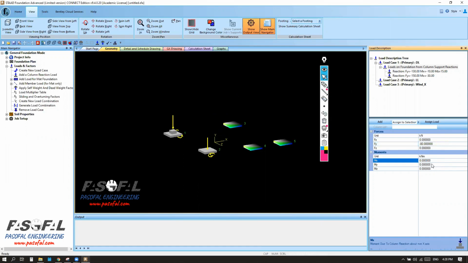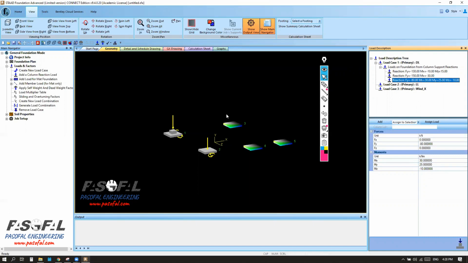And then here I want to add positive 30 and 30, maybe around the My. So I want to assign 25, and then here I want to assign minus 10, for example. Right now I have something like this, and again I can add. So right now I have this.